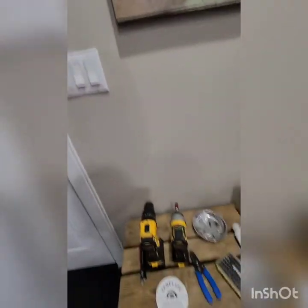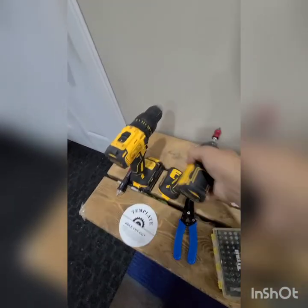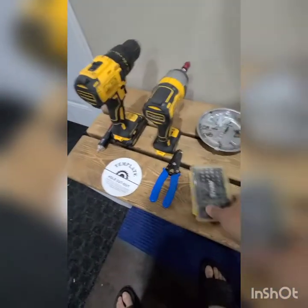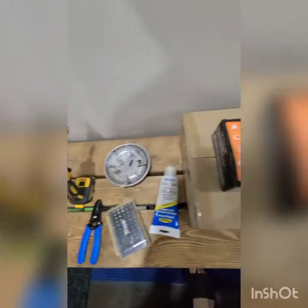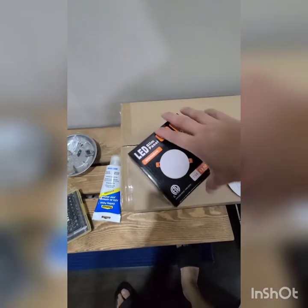And these are the tools that we're gonna use: drill, and this is an impact drill. We got the bits and the wire cutter, and okay, the recess light. I bought it from Amazon, so there's a bulb in the box.